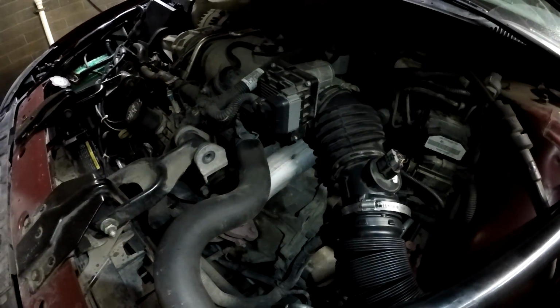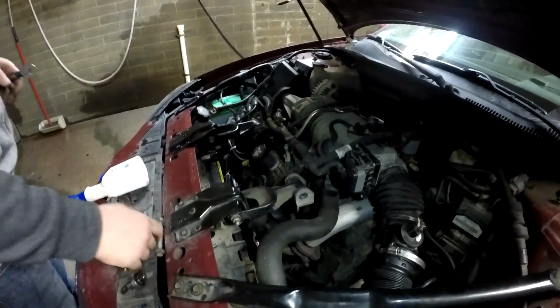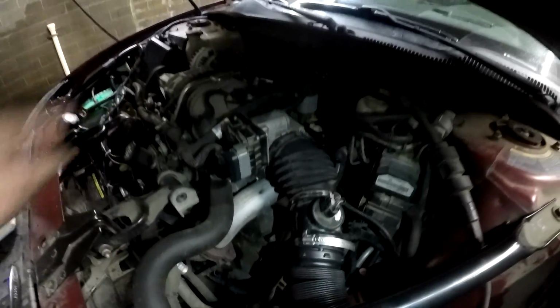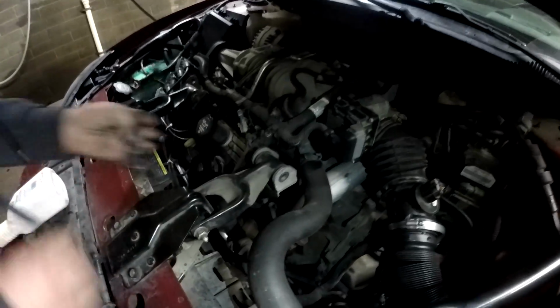You wouldn't have these if this car was rear wheel drive. Since the transmission's down here and it kind of sits sideways technically, it rocks back and forth, and that's why these cars have these.